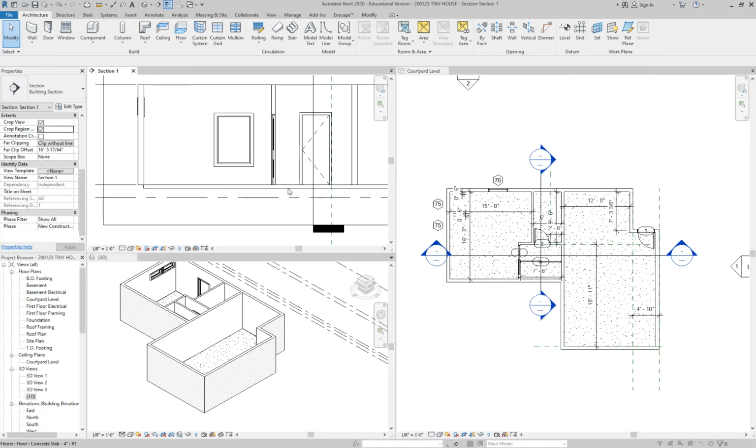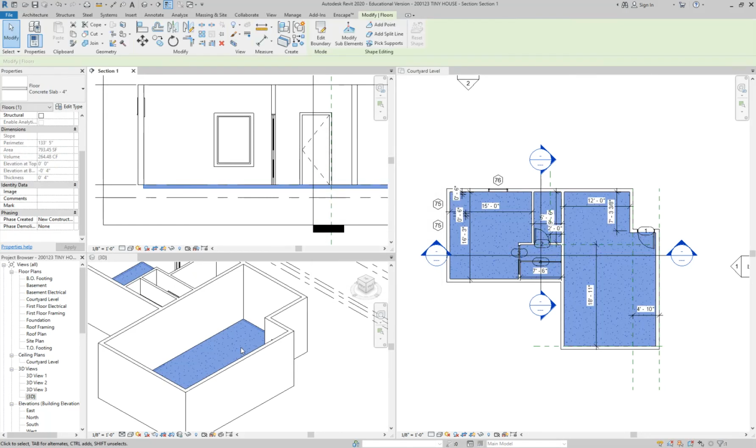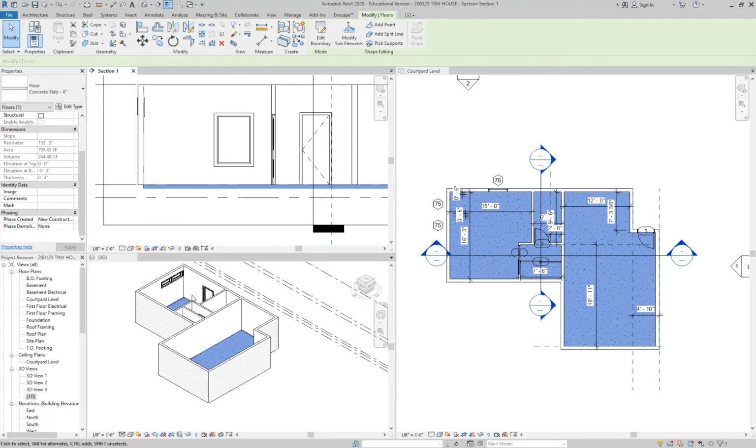Let me select mine. Is yours a true 3D view? No. See how mine is a true 3D view? With yours, you've moved your camera, right? Because of that, Revit has a hard time generating all of the shadows. That's the only difference. I'm in that axonometric, very proper 3D view, so it's easier for it to do shadows.